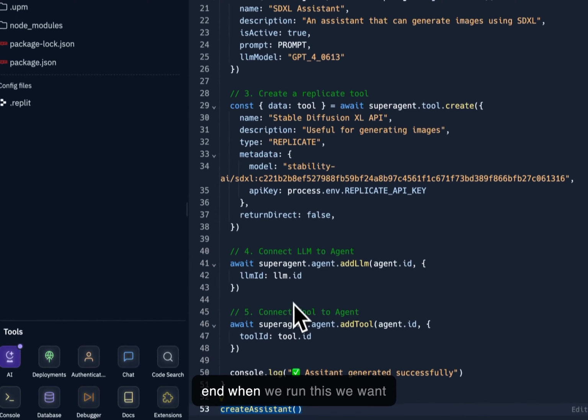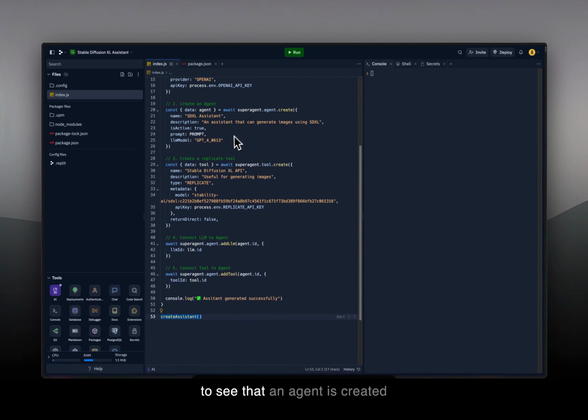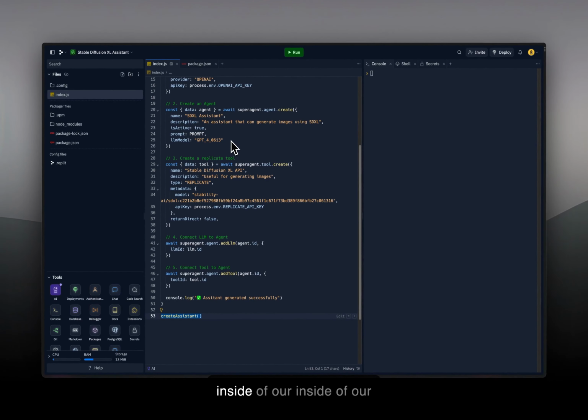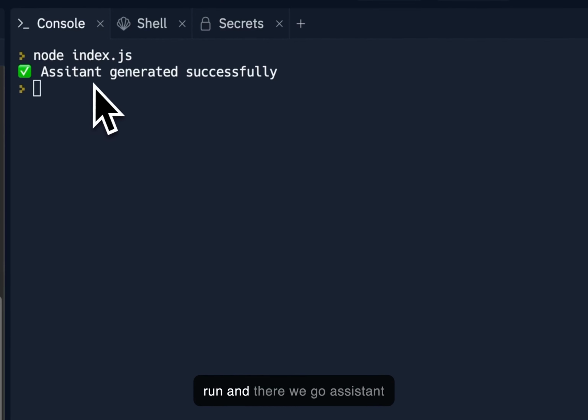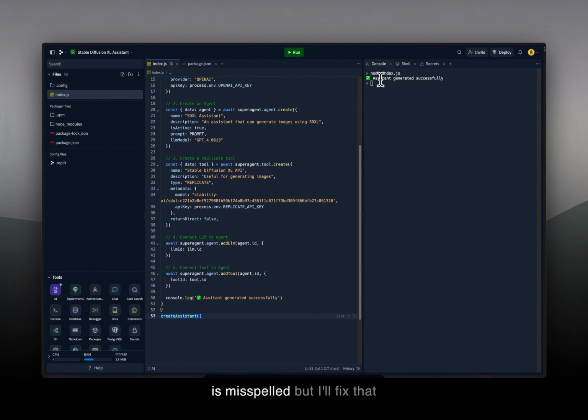And in the end, when we run this, we want to see that an agent is created inside of our Superagent dashboard. So I'm just going to go ahead and press run. See what happens. So it's going to run, and there we go. Assistant is misspelled, but I'll fix that.